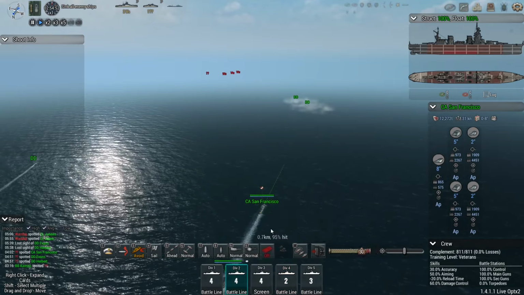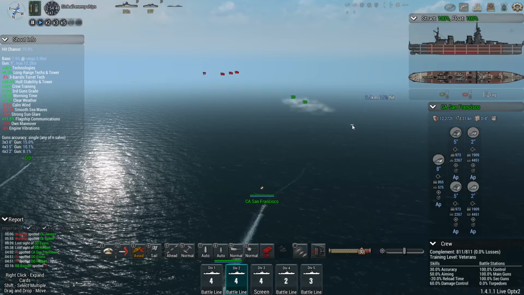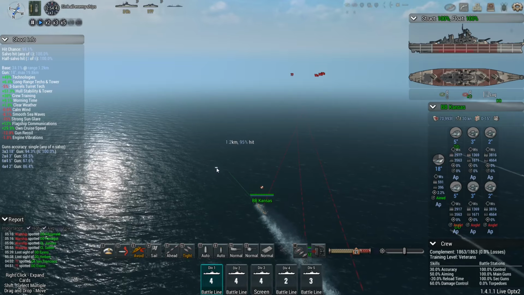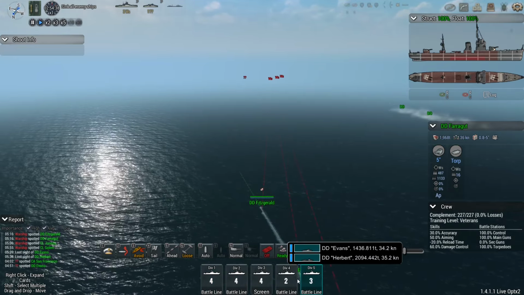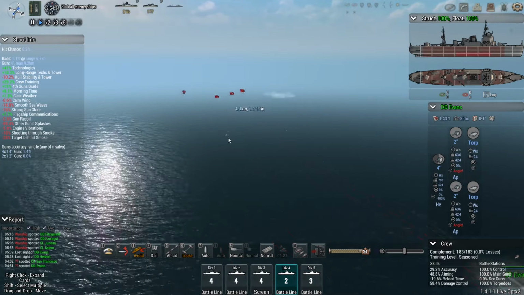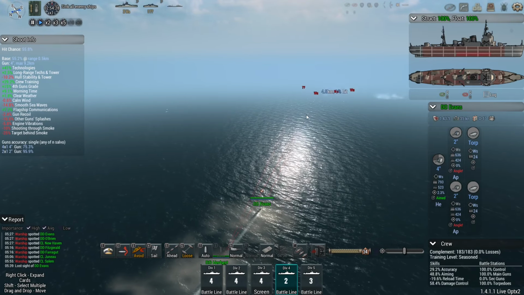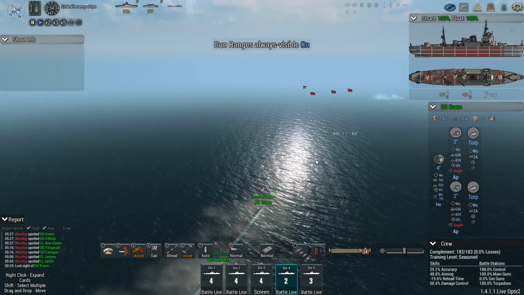Meanwhile, cruisers are going to go wide and try to deal with the light cruisers with support from the destroyers for spotting, whereas the battle line is going for the enemy capital ships. All right, I think we are all set up strategically. Now it's just a matter of getting into range and making sure that we are not dropping too closely. 8 kilometers. What's the torpedo range on?